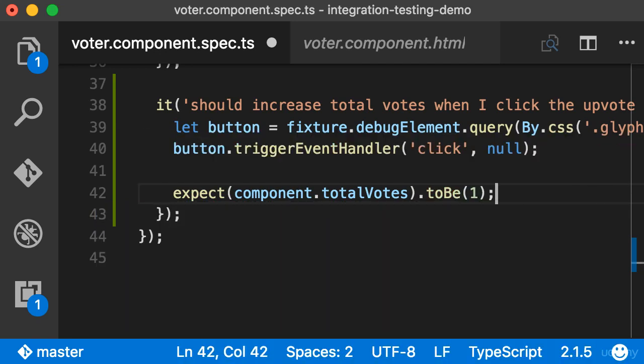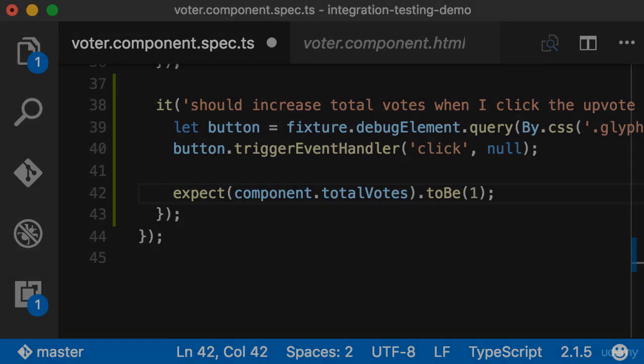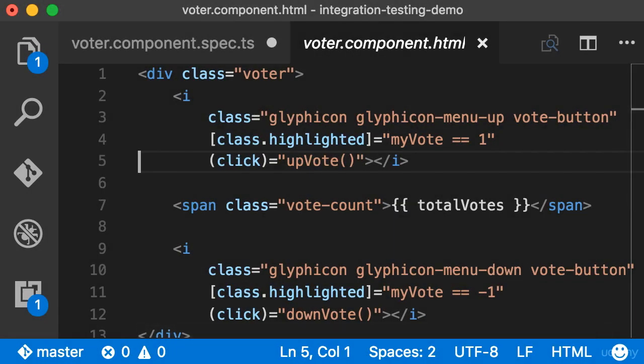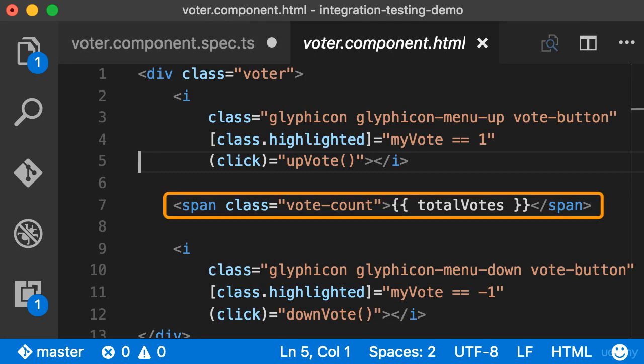Now here I'm writing this assertion directly against this component's property. Another way is to write that assertion against this span here. But I personally find this redundant because earlier we wrote a test that asserted this component can render total votes in this element. So there is no need to repeat this again.